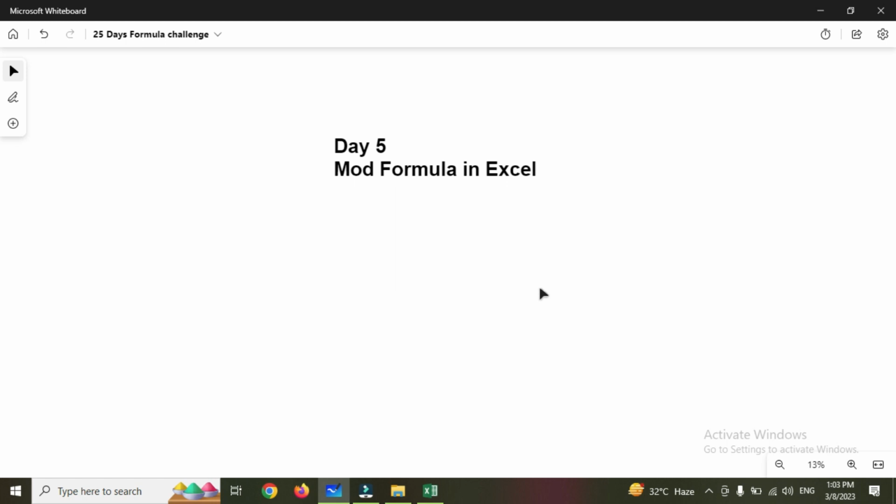So today we are going to see the formula which is mod, the modulus. The modulus formula which we have already known in our school days as well. How it works is that it will give the remainder value of your particular number divided by the divisor. The same will work in Excel as well. We are going to explain how it works.